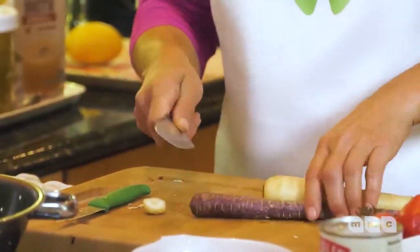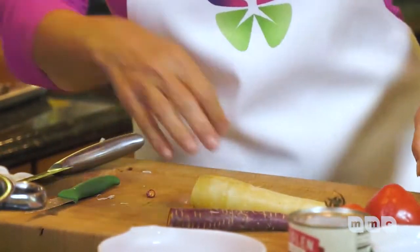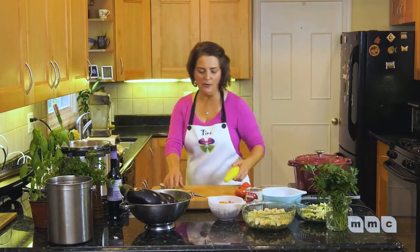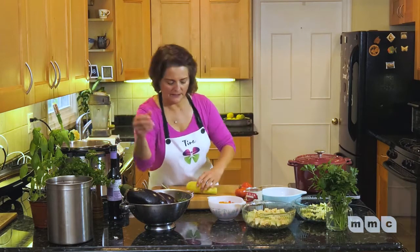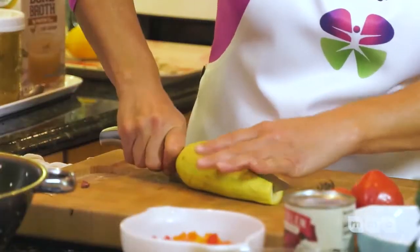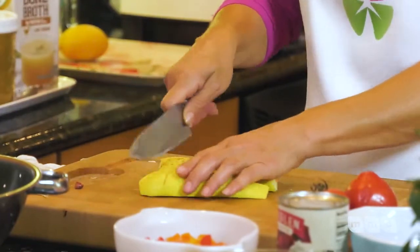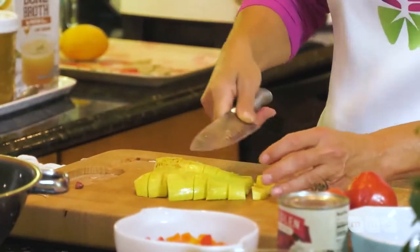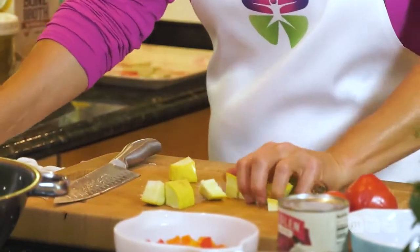Now I'm going to put in some crunchy vegetables — the carrots. The carrots are a little more crunchy than the yellow squash, so I'll do the carrots first. Next we're going to throw in our yellow squash. Cut off the ends — they're bitter, that's why you don't want to use them. Big chunks are perfectly fine. Remember: lazy inspirational chef. So we're going to throw in our yellow squash right in there.